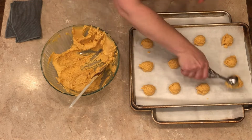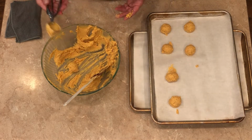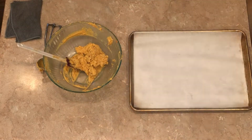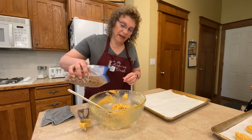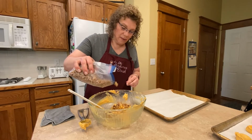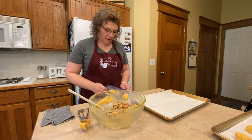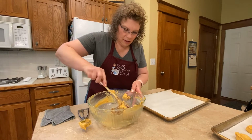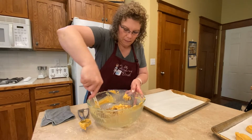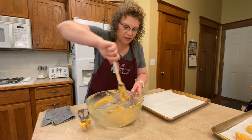I might try it in a dozen just for us because I think I like it. They're so good in those chocolate cookies. A last dozen will get it mixed in. So in the last dozen that I'm gonna keep for myself, I'm gonna add some nuts because all of the nut allergies do not live at my house. Let's try it out. See what that looks like. So I just threw some walnuts I had in the freezer.